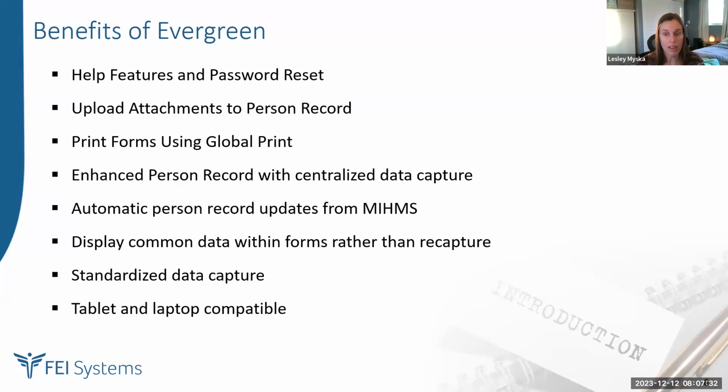And forms have set workflows and sometimes built-in business rules to help us capture data in a standard way for better reporting. And then the system itself is web-based and it can size down to a tablet size, so you can use it on your desktop, laptop, or a tablet. It may also work on some smartphone devices depending on the screen size, but we cannot guarantee that all of the functionality will resize properly for a cell phone device.